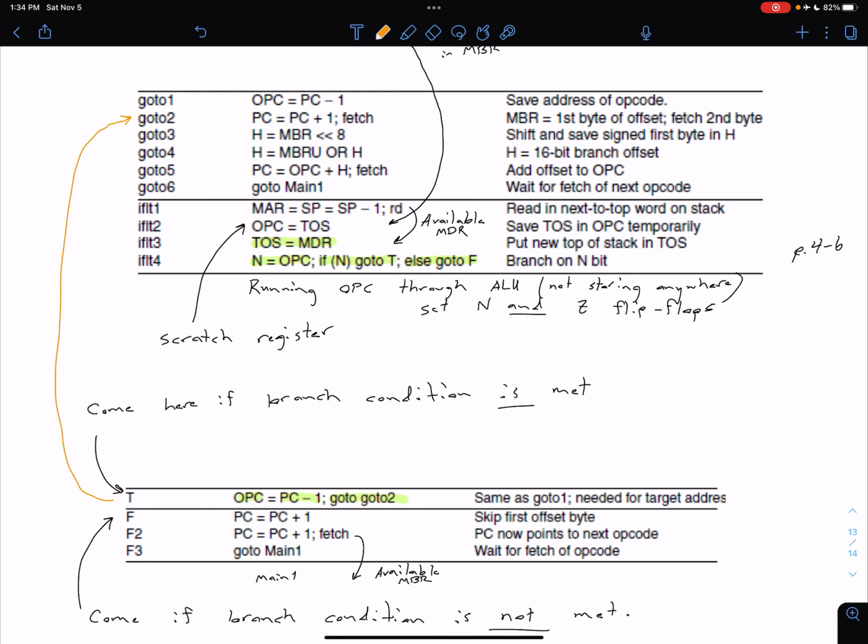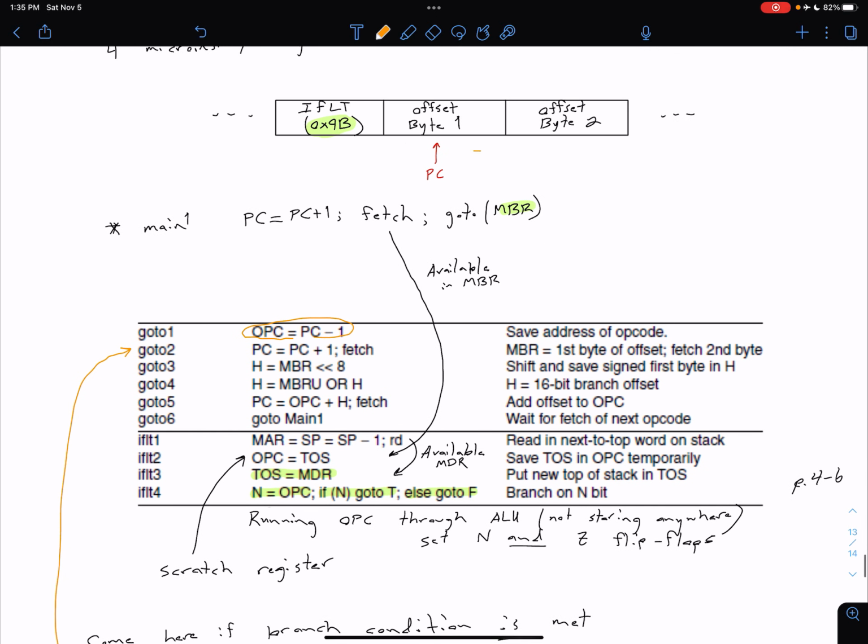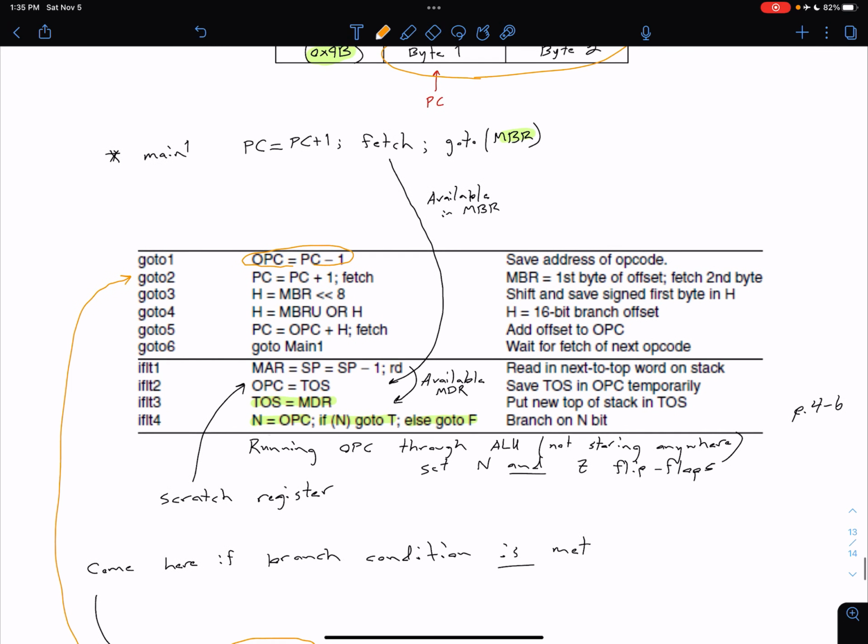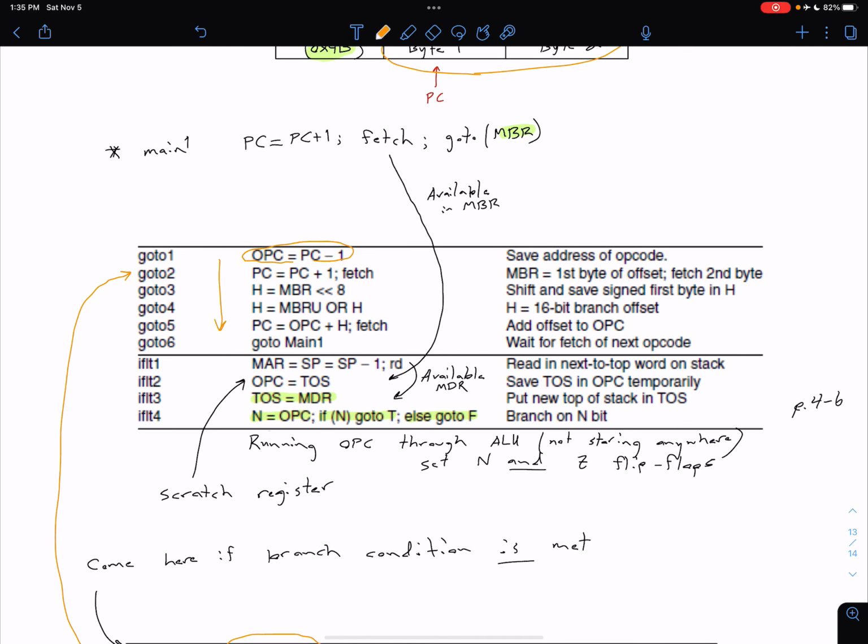And so what we notice is that go to line 1 is actually the same thing that we had done down here in the T. So essentially, we've just initiated a go-to sequence. And we've initiated that go-to sequence with our offset byte, or our 2 offset bytes that came as the operand for this statement. So from there, as we go through our go-to sequence, it's the same thing as what we looked at in the previous video.